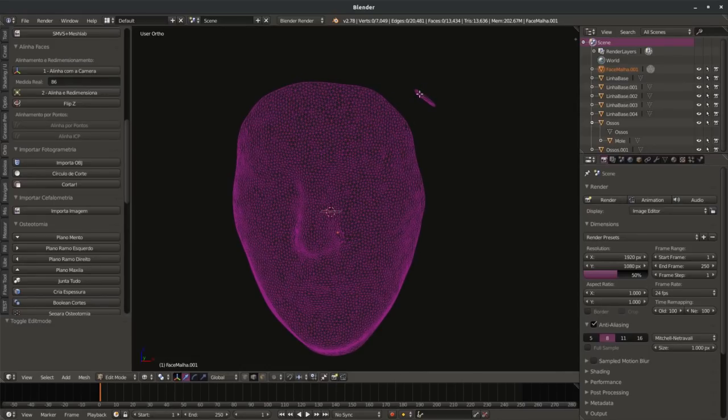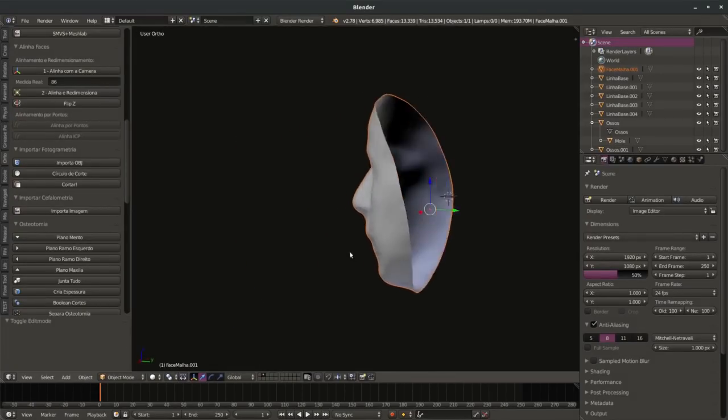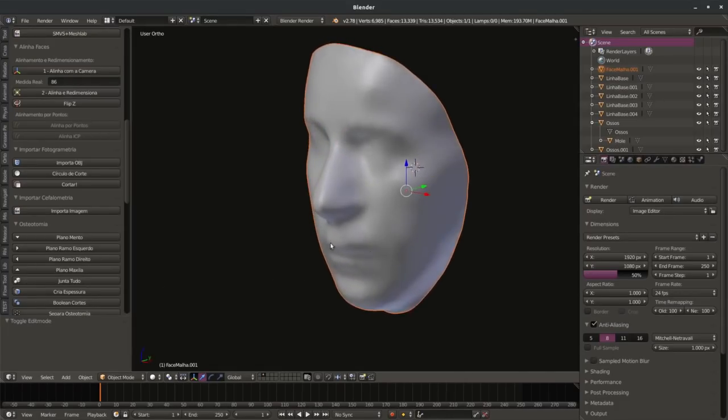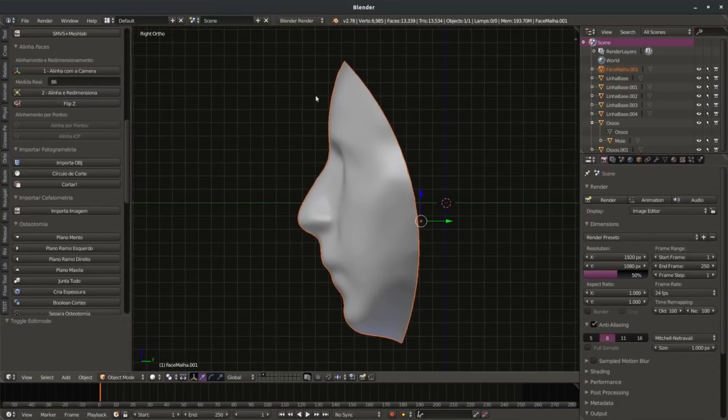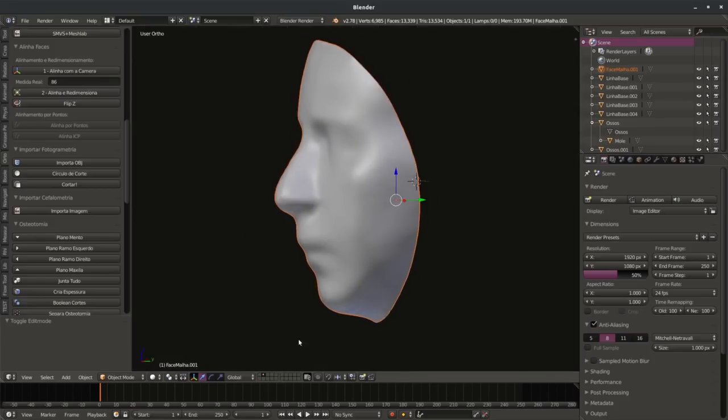Go here over the part you want to delete, press L, and after X and vertices, and you will delete. So you already have this frontal face.